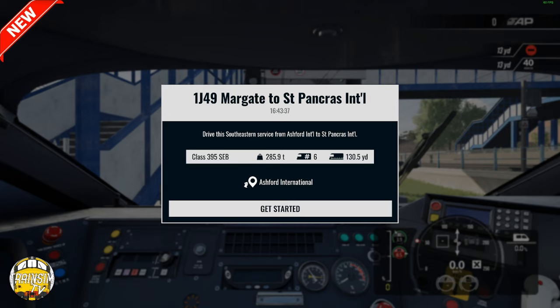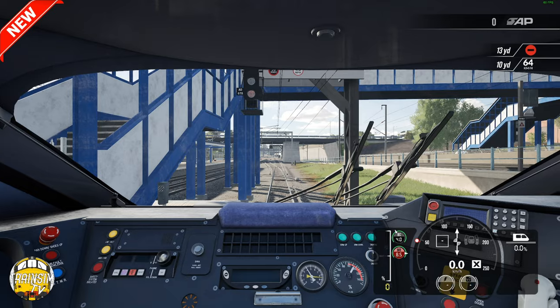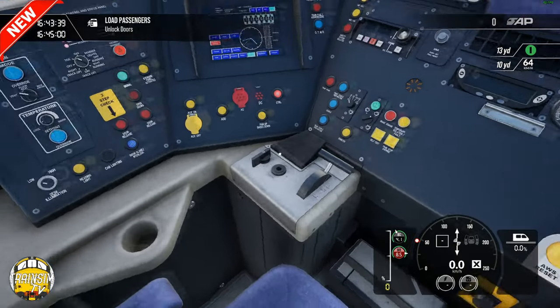So we're presented with one Juliet 49, the Margate to St Pancras International service. It's 16:43 on the time. We're going to drive the South Eastern service from Ashford International to St Pancras International with a class 395, with Southeastern branding there. We have a weight of 285.9 tons, car length of 6, and a length of 130.5 yards. Right, let's get the key in.